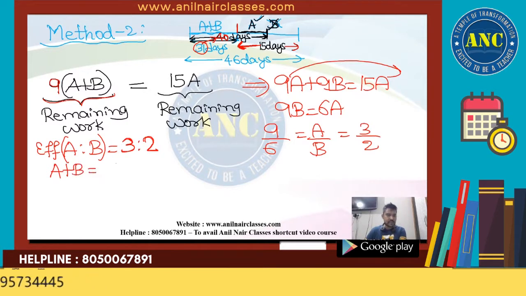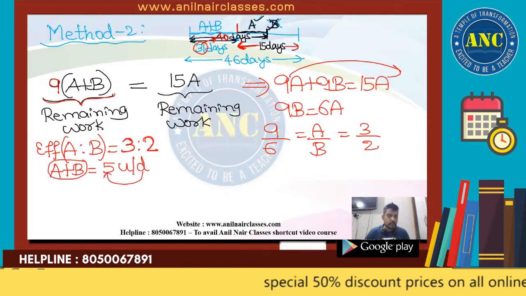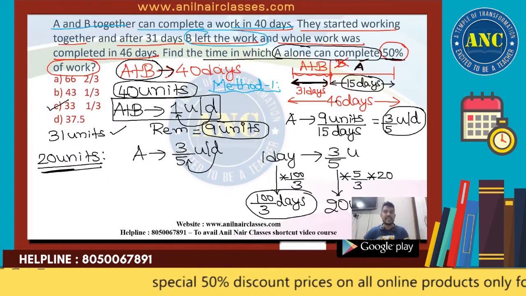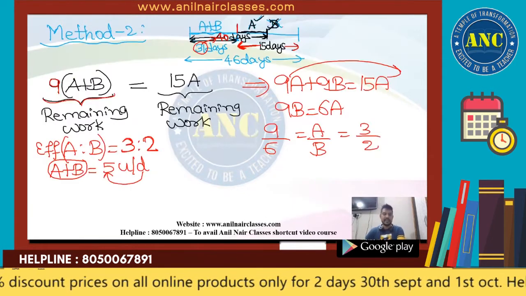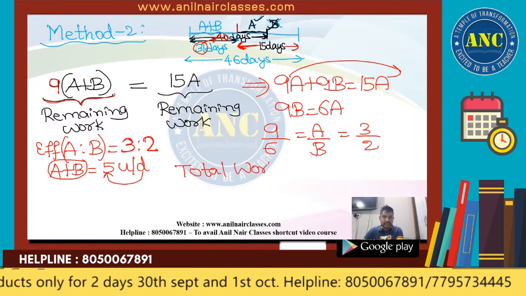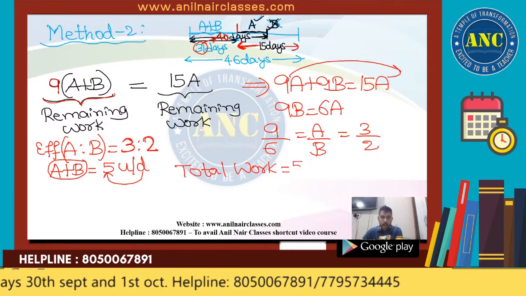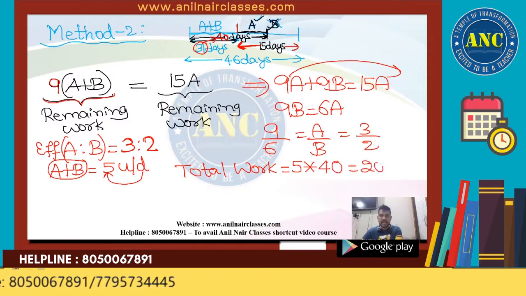Together, A and B will distribute how much? 3 plus 2, it is 5 chocolates per day. If both A and B are working together, in one day they will distribute 5 chocolates. But it is clearly given that they both would have completed the entire work in how many days? 40 days. So, total work. In this question, I can assume the total work as in one day 5 chocolates. They would have worked totally for 40 days. Total work according to my assumption is 200 chocolates of work need to be completed.